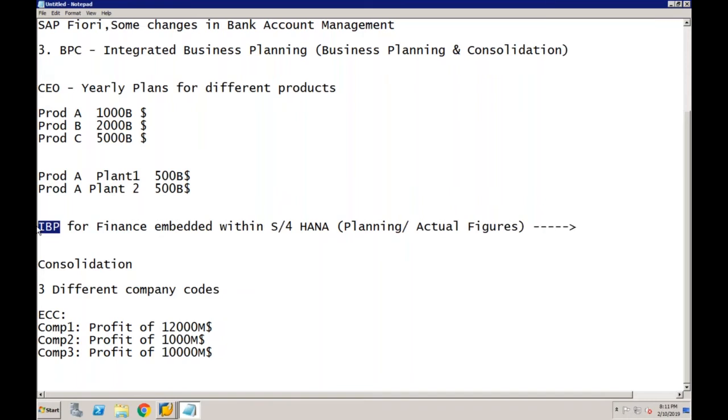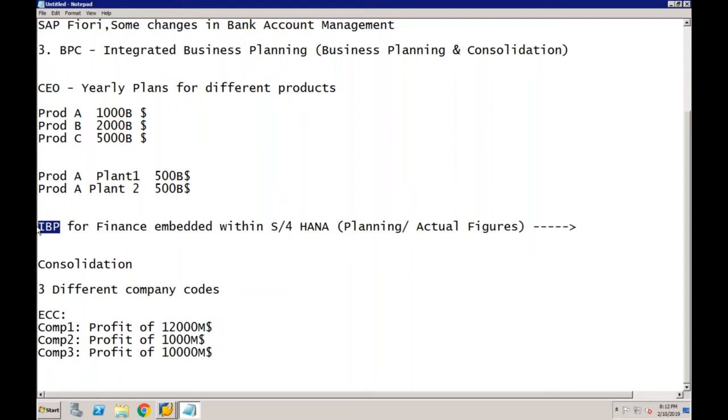Now, what licenses are required according to which customer's requirement? Accordingly, SAP will charge that customer. Okay, so why am I explaining this licensing and all? Because sometimes in the interviews they ask you, okay, so you are saying BPC has been replaced with IBP. So for BPC, customer was charged. There were licenses. Do you mean for IBP there are no licenses? So this question is very open. Okay, you don't have the direct answer.